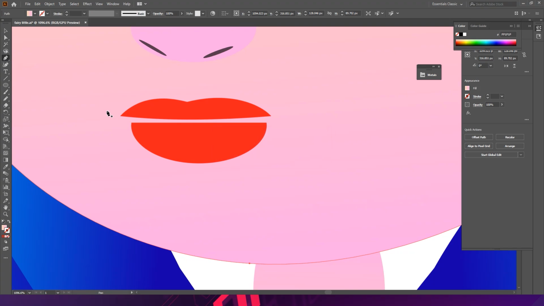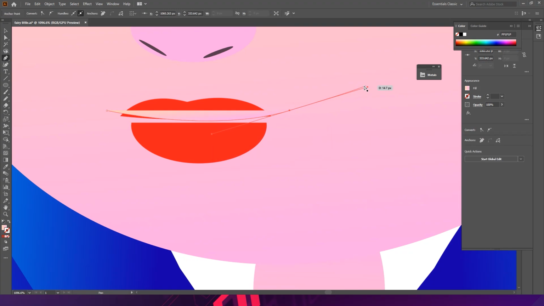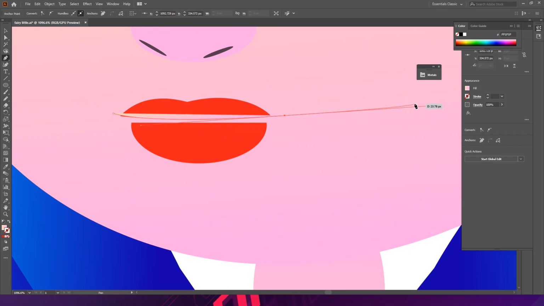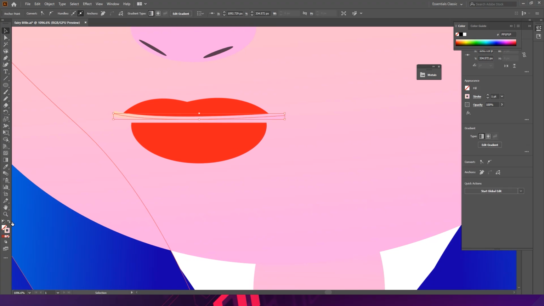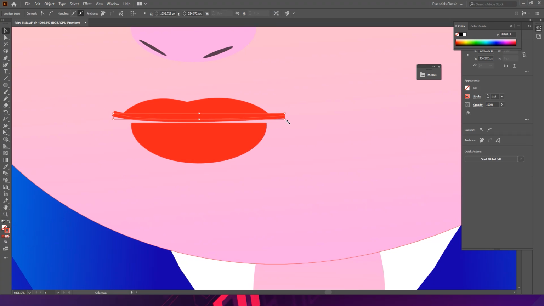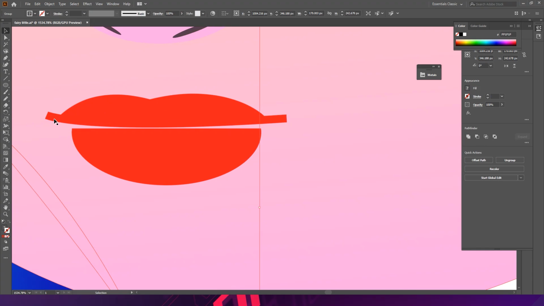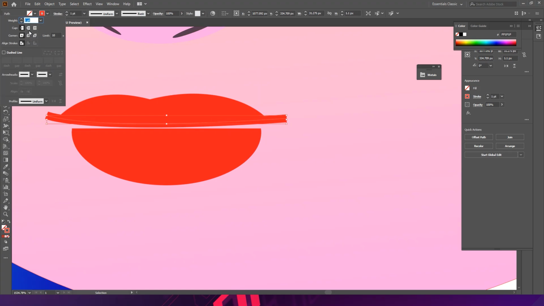So normal pen tool, change the stroke color in red color. Select the stroke and make its corner rounded.